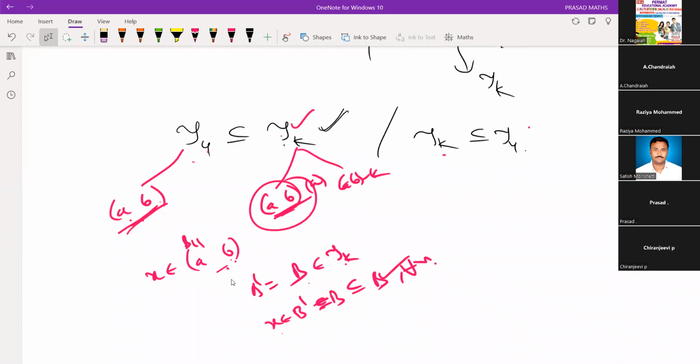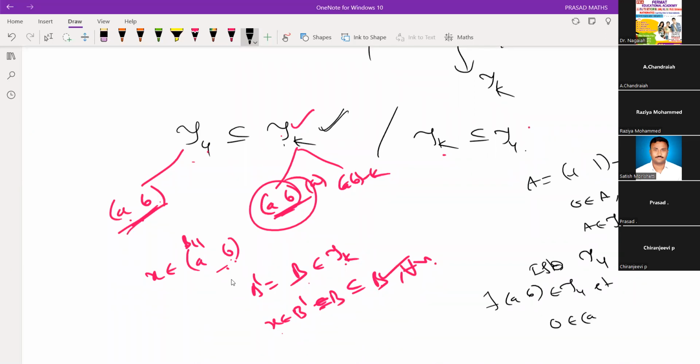Question is, is tau K contained in tau U? The answer is no. Same argument. Suppose you take A equals (-1, 1) minus K. It is an open set with respect to tau K, which is containing 0. Question is, is it open with respect to usual? The answer is no. Suppose it is open with respect to usual, I can find a basic open set with respect to usual such that it contains 0 and is contained in A. So by the same argument, by the Archimedean property, we are getting a contradiction. Same strategy. Therefore, this is not contained in this. Therefore, they are not comparable.